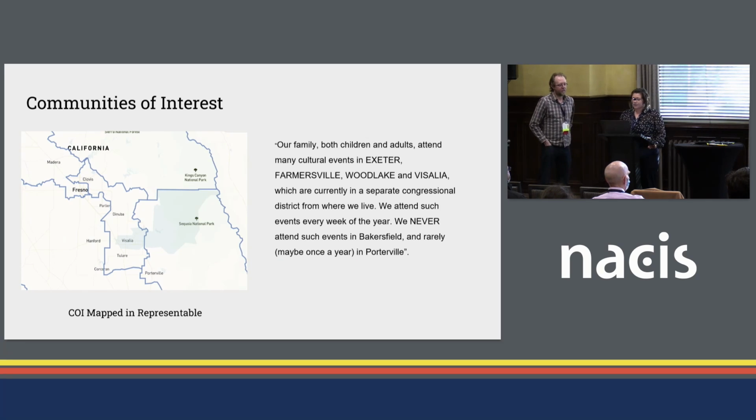So in discussions concerning communities of interest, it is often noted that these are units which should at least partially be determined by those who live within them. This has given rise to various mapping platforms such as Representable and Districtr, which allow users to create maps of what they consider to be their own community of shared interest. A few issues emerged in the analysis of the data collected by these platforms. Most notably, people have very different situated understandings of what makes a community, and in this, what should constitute a community of interest. For the testimony given in the example, this is a community which centers around attending events not in Bakersfield. Descriptions like this were quite normal throughout the COI processing.